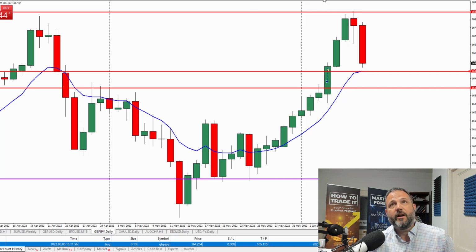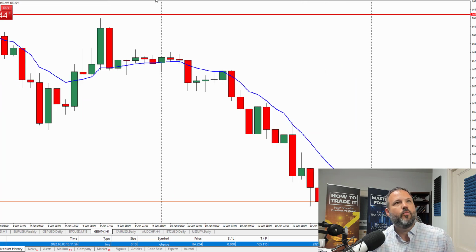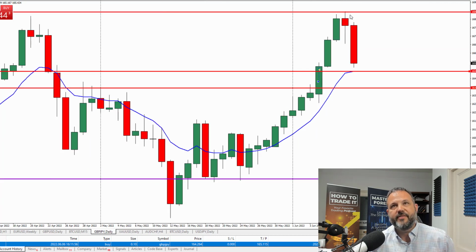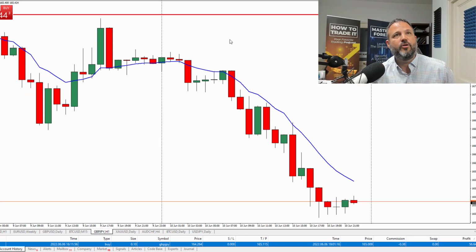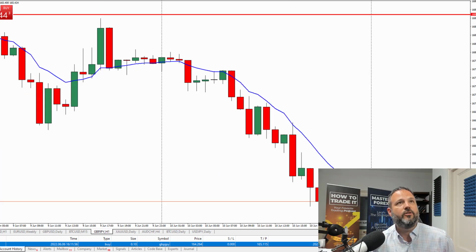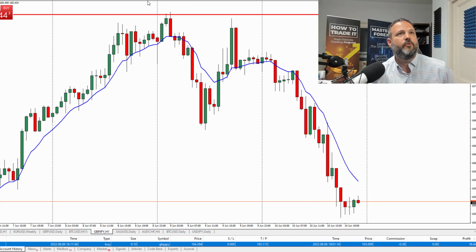So what am I going to be waiting for? Well, right now we're currently in an uptrend. The monthly's up, the weekly's up, but the daily's down. So I'm going to need a price action candle to stop, stall, and then reverse. So I'd be liking to see a bounce off of this on the 1 hour. Now, on the daily, I'd like to see a bounce on the daily. Now let's go to the 1 hour and look. So on the 1 hour, what would I be looking for?